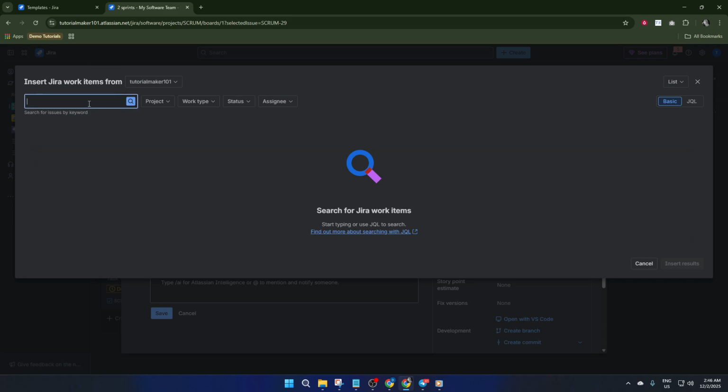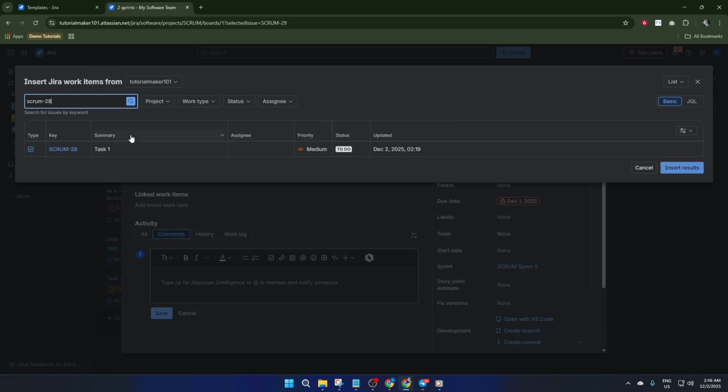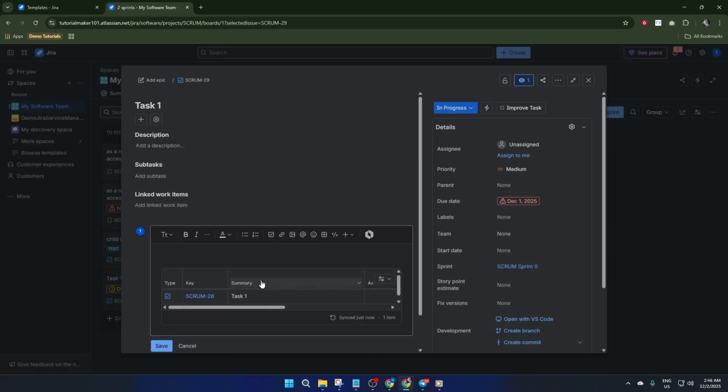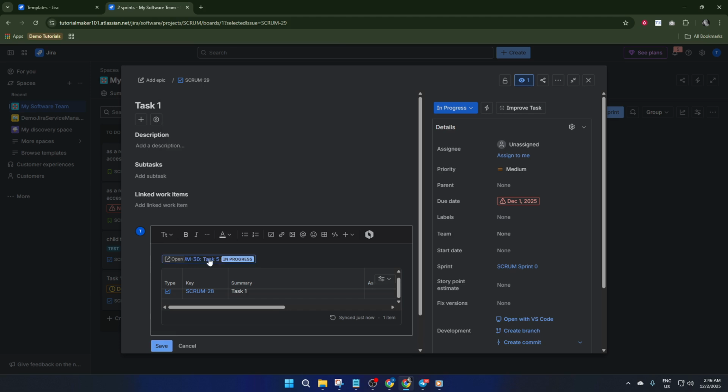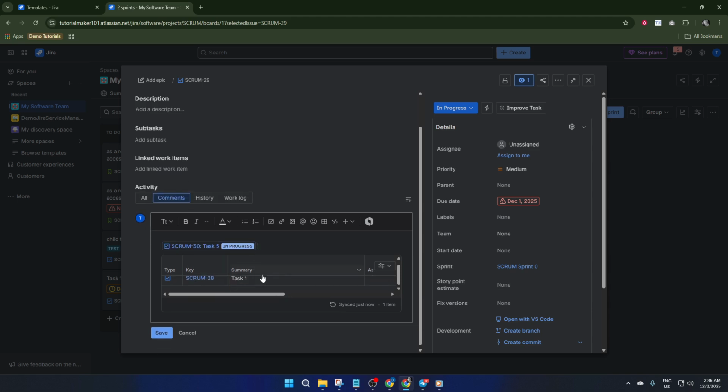In some setups, you might instead see a small chain link icon or a plus button near the comment box. Click this, and you can search or select the exact work item you'd like to reference without worrying about typos. This feature is a real time saver, especially if your project uses long or confusing issue keys. As you add your mention, pause for a second and check that Jira has recognized it. Often you'll see the work item become a clickable link or appear highlighted in blue. This means your teammates can jump directly to that issue from your comment, which really increases productivity and keeps the conversation focused.